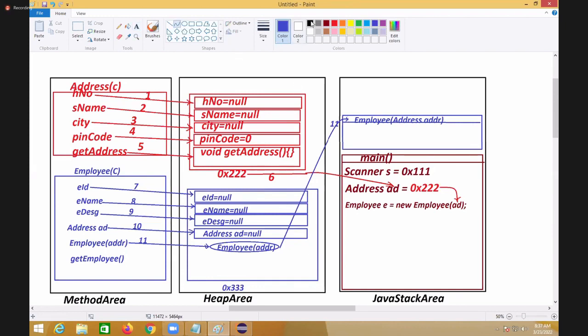Now this constructor has to take the parameter. So it will take the parameter. AD will be taken.